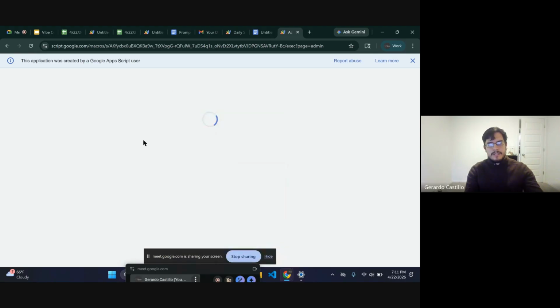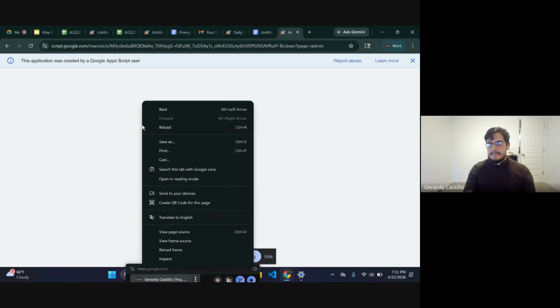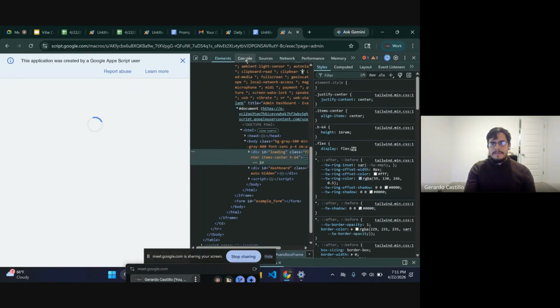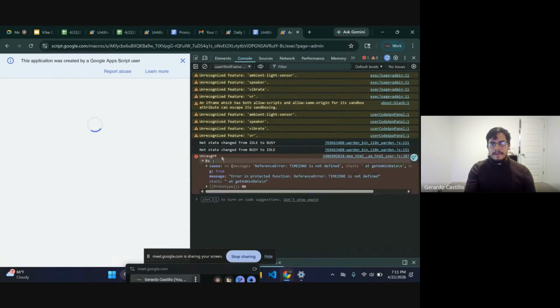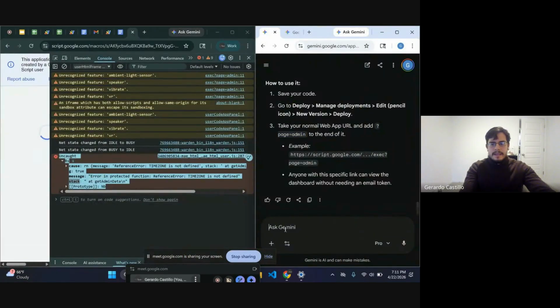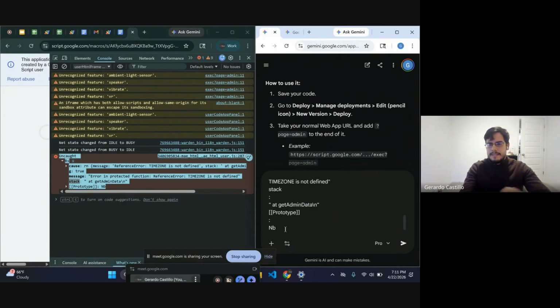All that you have to do is control or double tap or right click or left click. So I'm right clicking on my mouse and I hit this inspect button. I'm gonna go to console, and here's a very bad red message. I'm sure all of us know that red means bad. So I'm just gonna tell the AI, I got an error. And I just paste exactly what it did.